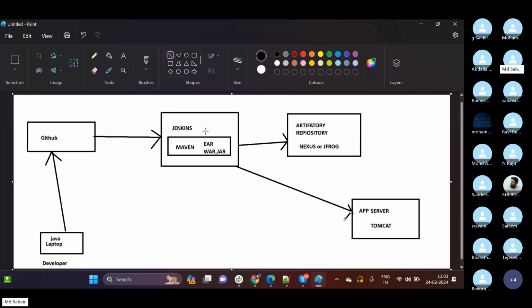Okay, so we should communicate with them. We should get all the steps, but the integration part, right? Installation of SonarQube, authentication of SonarQube, configuration of the centralized servers, that part we are going to do. They are not aware of those configurations. They are aware of the application configurations only. They are not aware how the server will behave. They are not aware what web apps are. They are not aware if something goes wrong with Tomcat, how to check. They only know that this jar package or war package should be deployed in Tomcat. That's it.